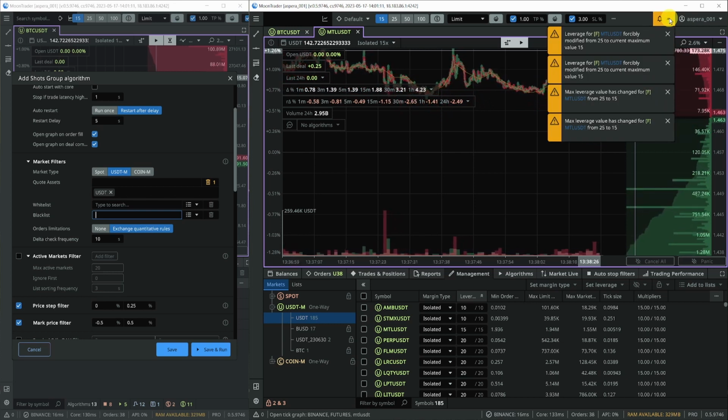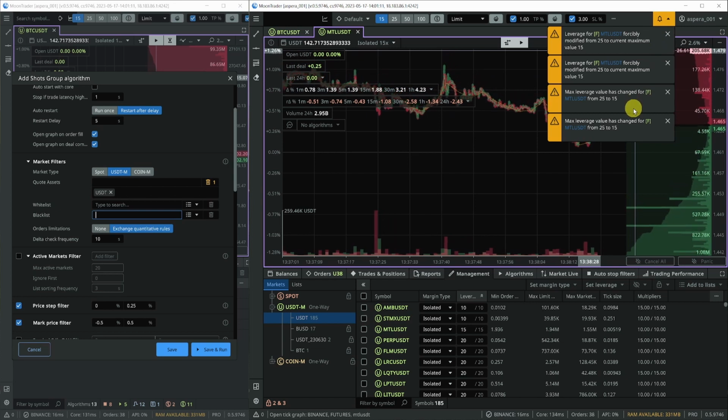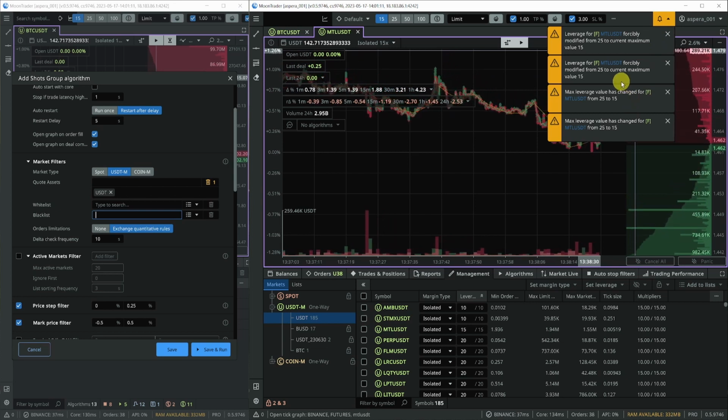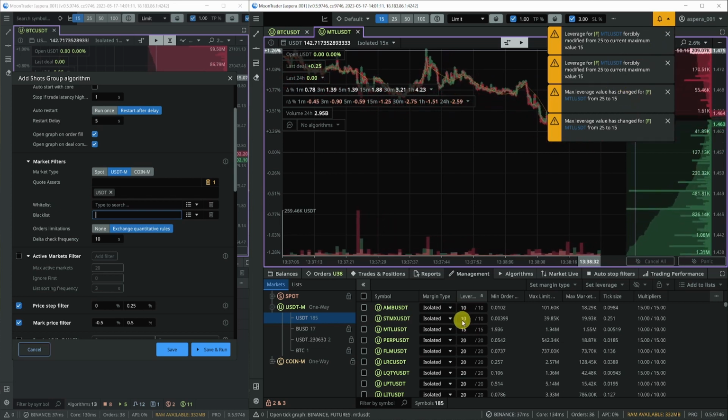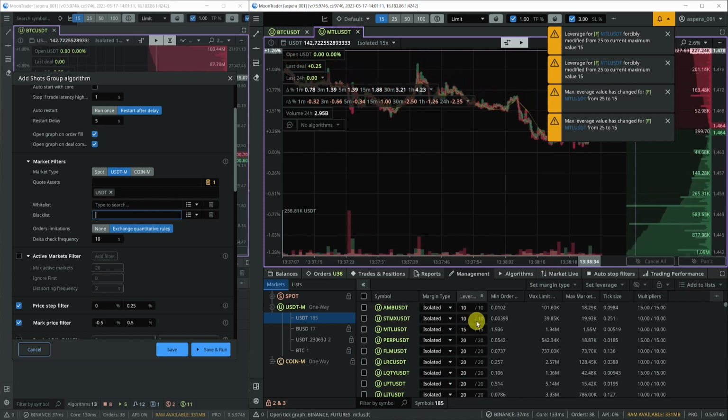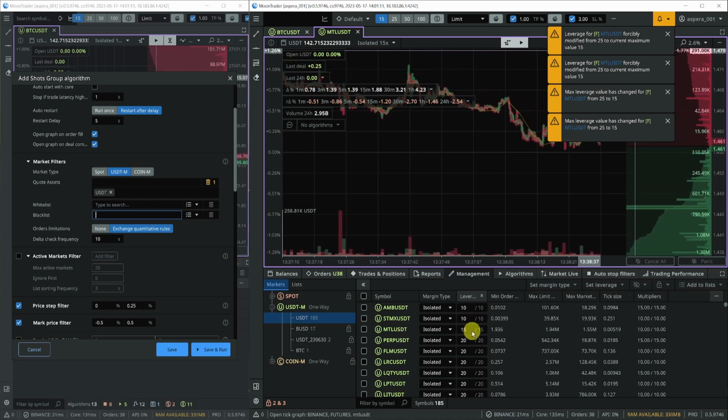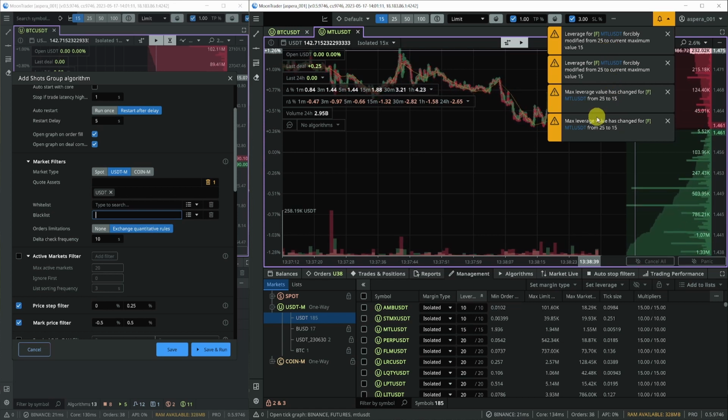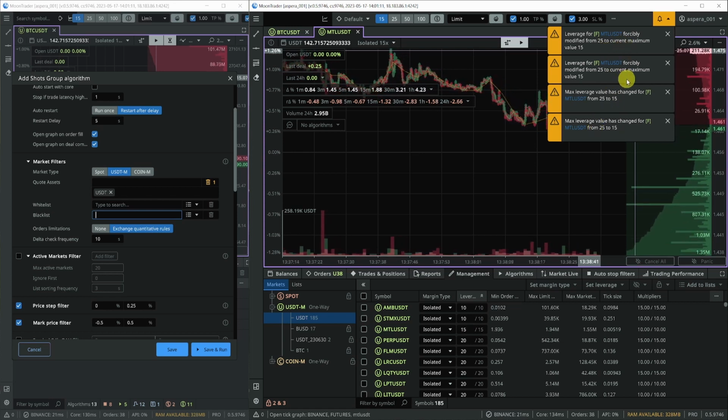Here, Moontrader actually notifies you, and it forcibly changes the leverage that was here. It used to be 25. Now it's 15. So here you get this information. You actually get it twice. I don't know why, but that's the way it works.